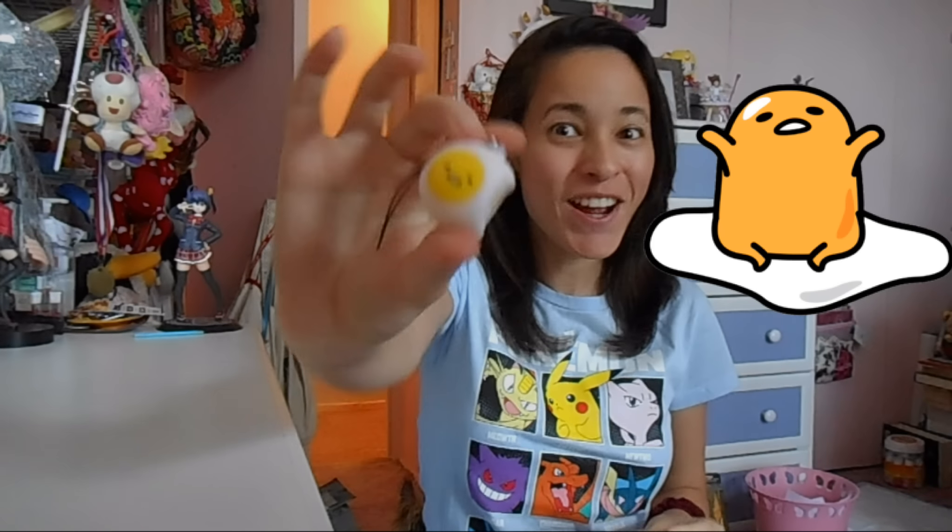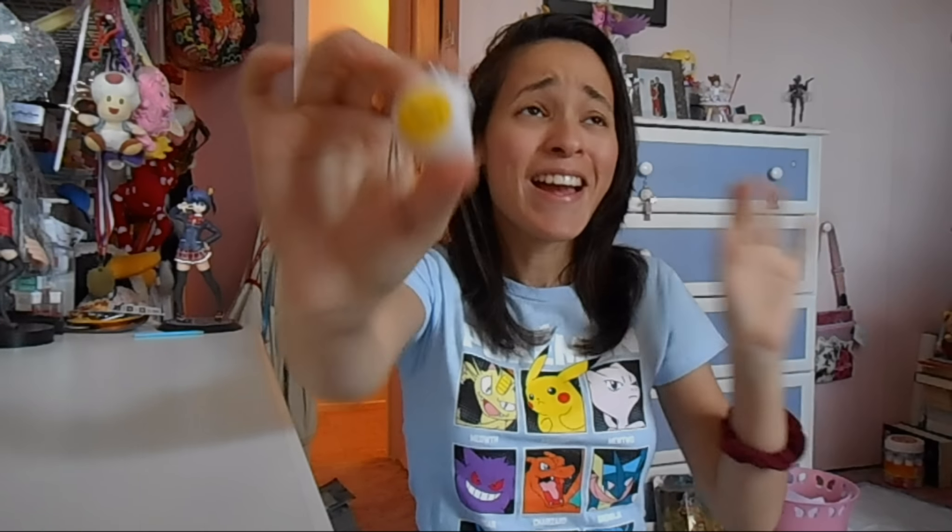First up, one of my favorites for this month — I always have my keychains and stuff — this is a little phone strap of Gudetama. He's like one of my favorite characters in existence. One of my favorite things about this phone strap is that you can squeeze it and egg yolk comes out. It's really squishy and I can't stop touching it. It's a pretty durable material. I really love the feeling and I love squeezing it.